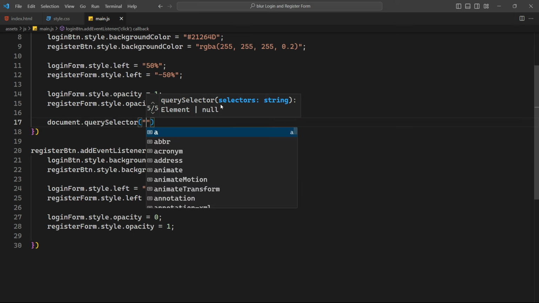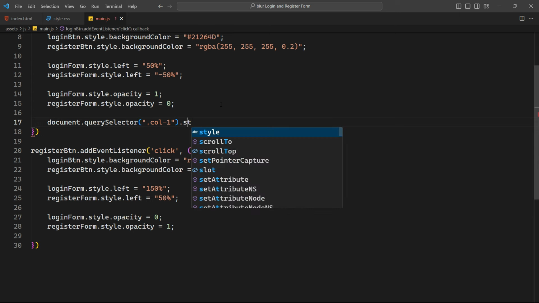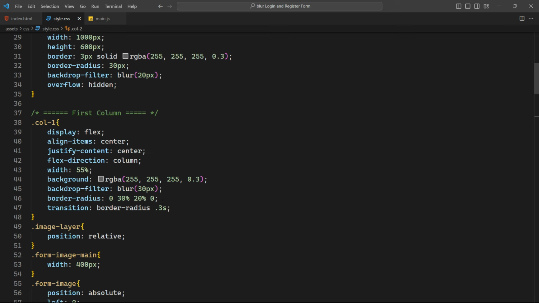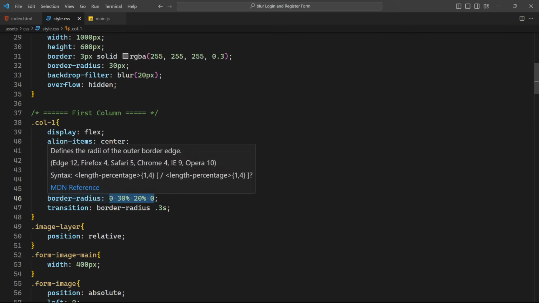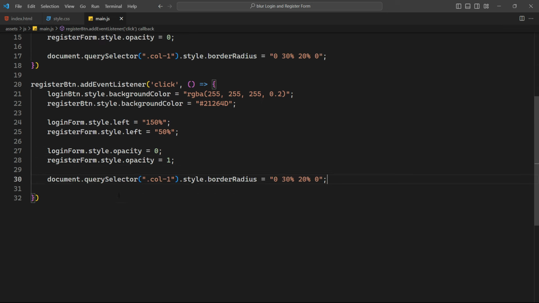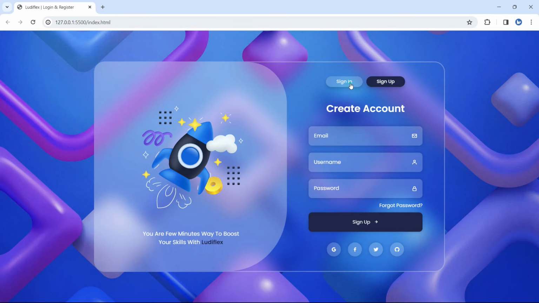So let's change our border so that when you click, the border radius will also be animated on the first column. So let's do it. We use query selector and then use border radius. There we will also change to 20 and 30. So we have it. Yeah, so this is it.